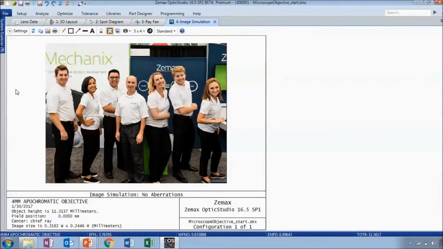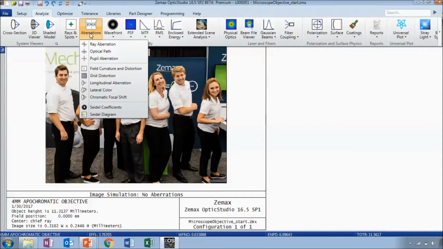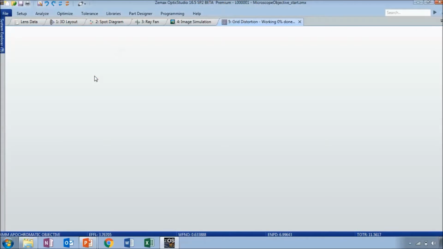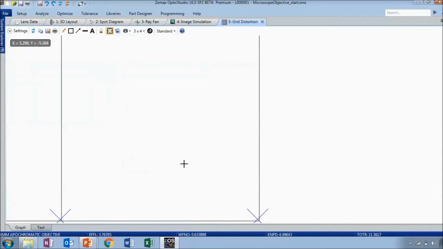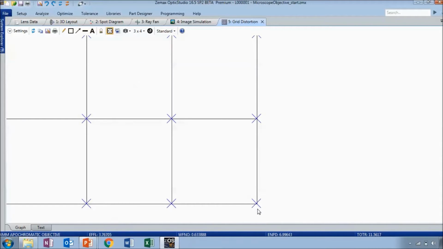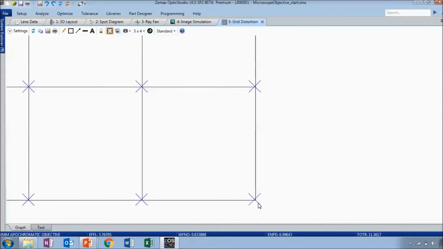And you'll see now the image looks pretty crisp, which would indicate that the dominant aberration is spherical and distortion has little contribution. There are a few ways that we can validate this. If we look in the Analyze tab, under aberrations, let's check out the grid distortion. Okay, as we expect, you can see even zooming in on the edges, the blue X's here indicate where the rays really land, whereas the black grid indicates where they would land in a perfect unaberrated system, and we're still very close to ideal.